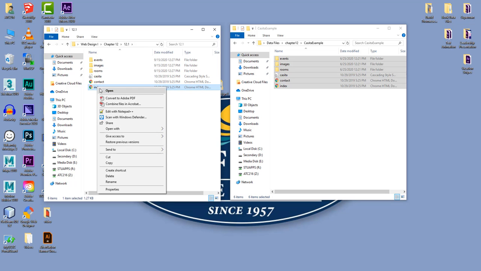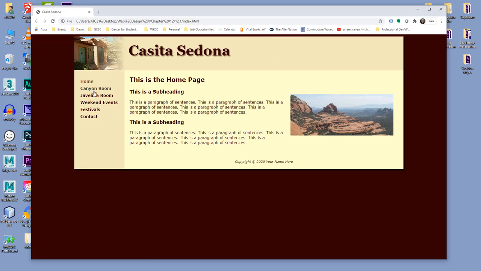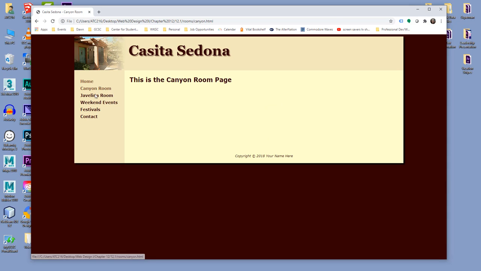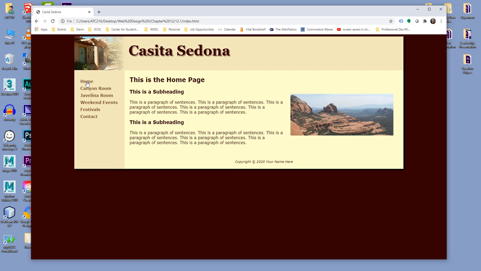So if I get my index.html, let's just open it. So I can see I've got home, canyon, javelina, weekend, festivals, and contacts, right? So I have all of those going on. You can see each one takes me to the different pages where I'm supposed to go.